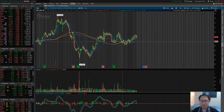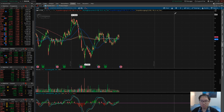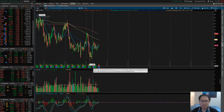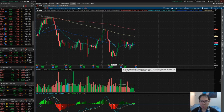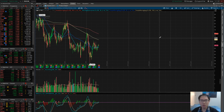Compass Minerals. So let's zoom out. One thing you guys realize is you can see that we have earnings coming up. Again, this one is one that if you have earnings, it could be a little bit deceptive. You guys can see upon earnings, sometimes it does really nothing. Sometimes we have a massive down streak. Sometimes we might get pulled up. So it's very deceptive in this case. And you can see that it doesn't obey a specific pattern.